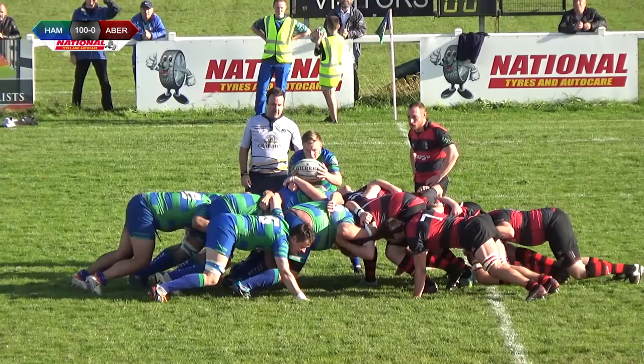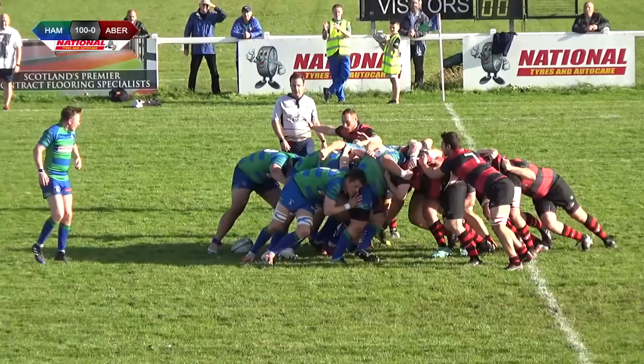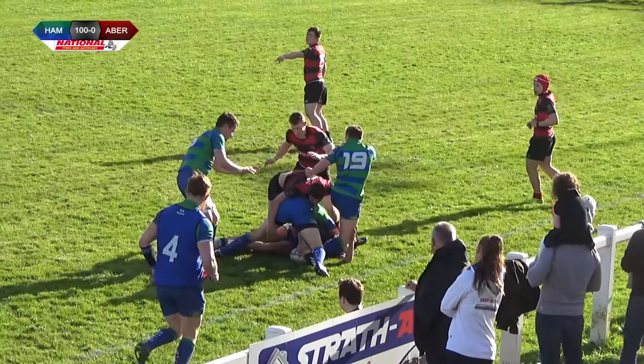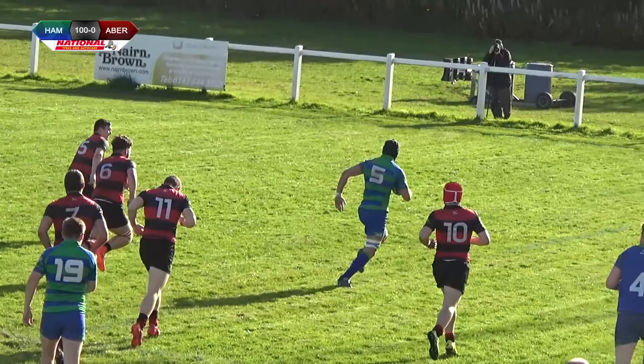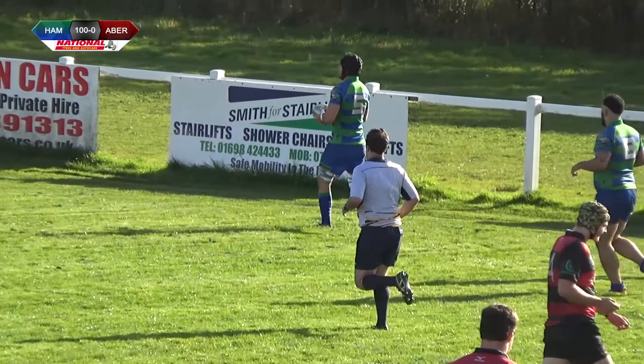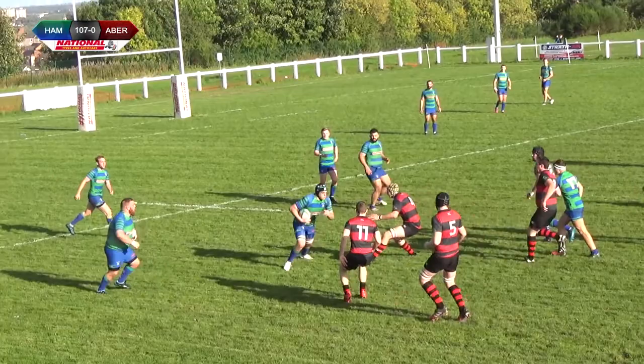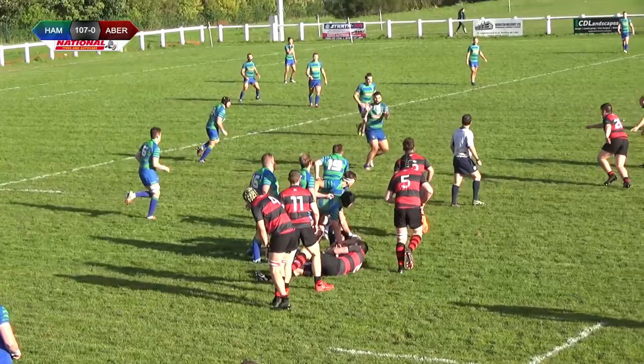It's a straight line. Well, the team from the scrum, chance out wide potentially. He's just taken down. Goes in field, and that must be another lovely run. And he'll be in underneath the post yet again. Gareth Jones. He's had a good game today. Taking well. We got him!